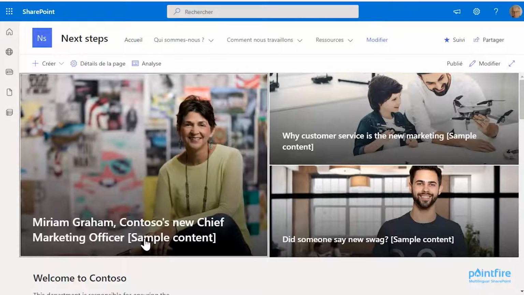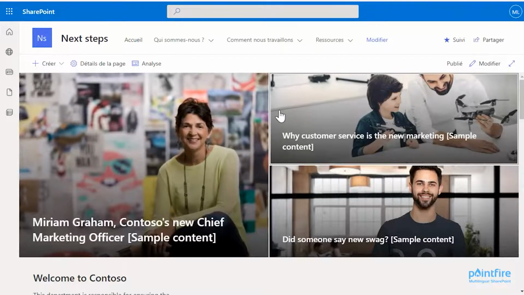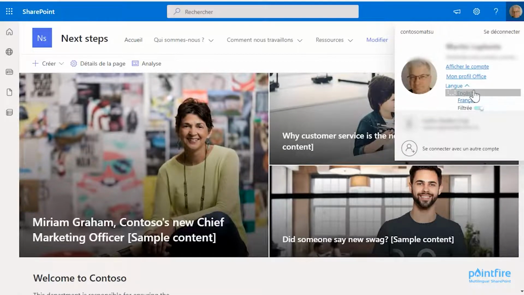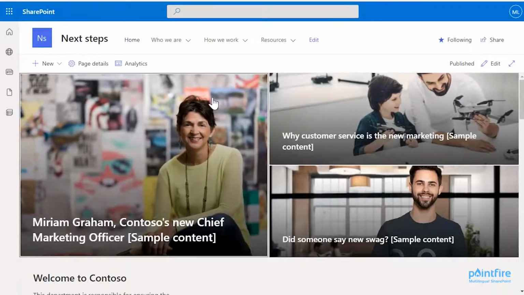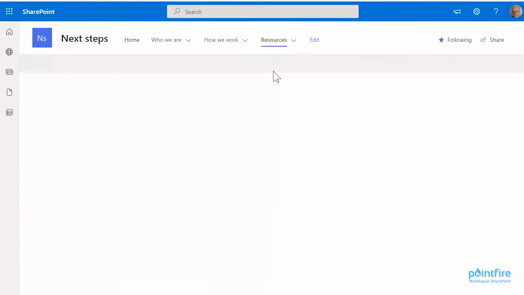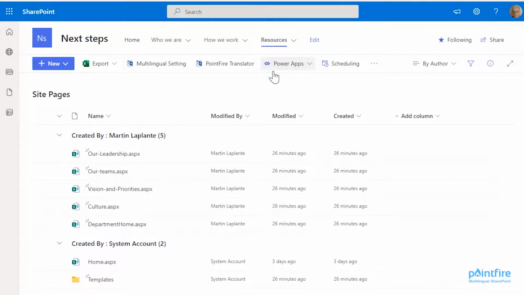So the next thing that we're going to do is we're going to figure out how to take the content of those pages and translate that. So let's go to the page library and we'll see where this page is located. We'll switch to English first before we do that, just so that you can see it in English. So we'll go to the page library. And you can see all the pages are there. The one which is the new home page, because we've used a template, it's not home.aspx anymore, it is departmenthome.aspx.